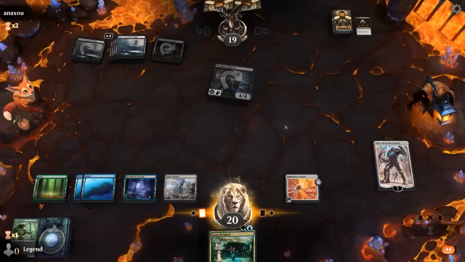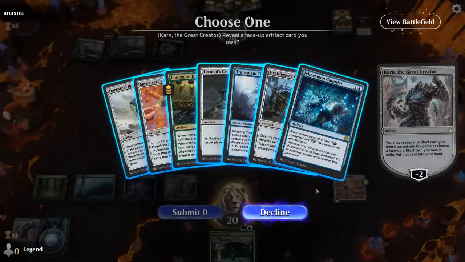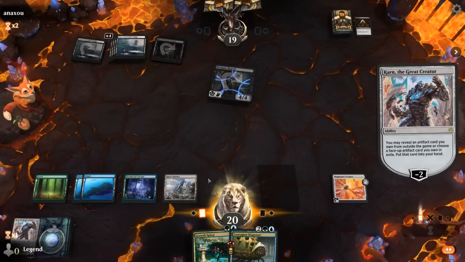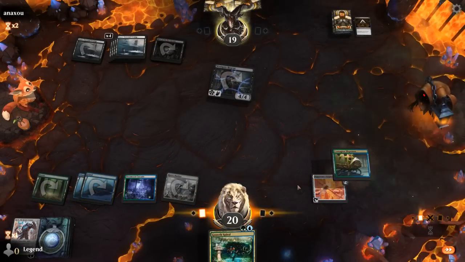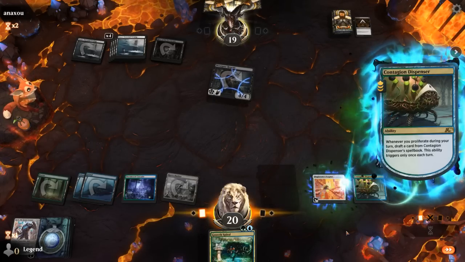Alright, not gonna mess around. Cash in Karn. And then what do we want to get? Gauntlet's an option, although we lost our Planeswalker. So maybe I prefer the Dispenser here. And then I'm not going to take an extra turn with Scepter yet, since I want to proliferate to get at least 4 counters on it first.